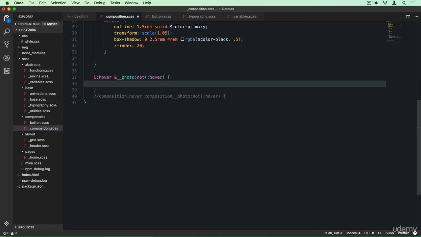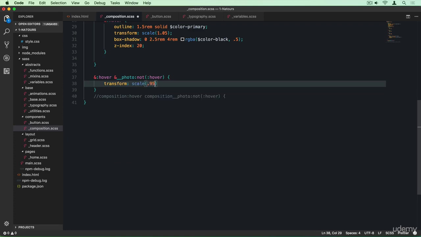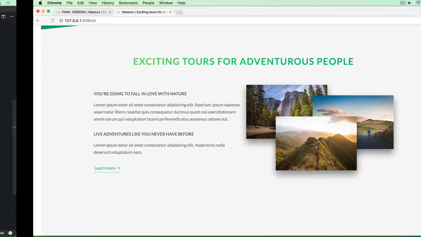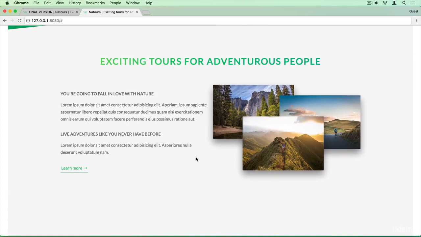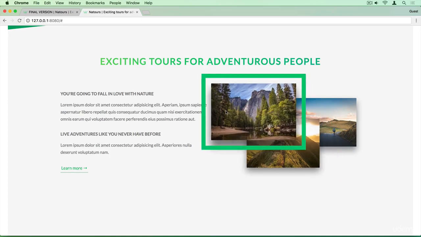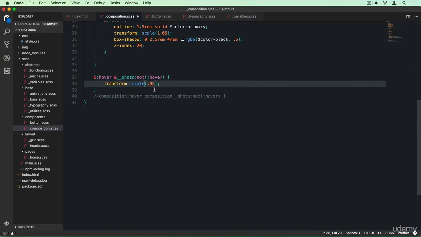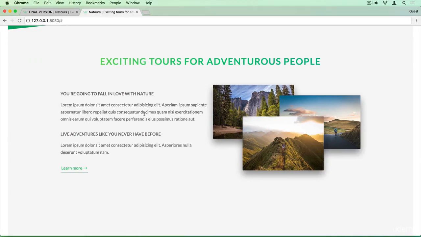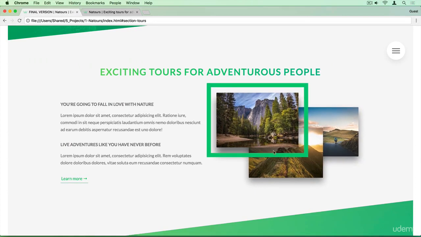And let me show it and prove it to you. Transform, scale, and let's scale it down just a little bit, or maybe 0.9, so we can see it better. And yep, so it works. Notice that it happens as soon as we enter any of these elements. The other ones are not hovered, and so they shrink exactly like we determined. And 0.9 is actually a bit too much, so let's set it to 0.95 again. Reload, and that's the effect we were looking for, right? Let's compare it. Yep.